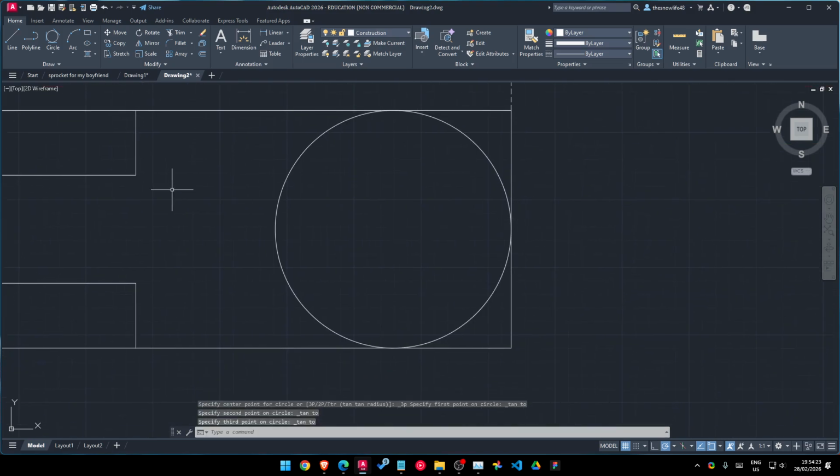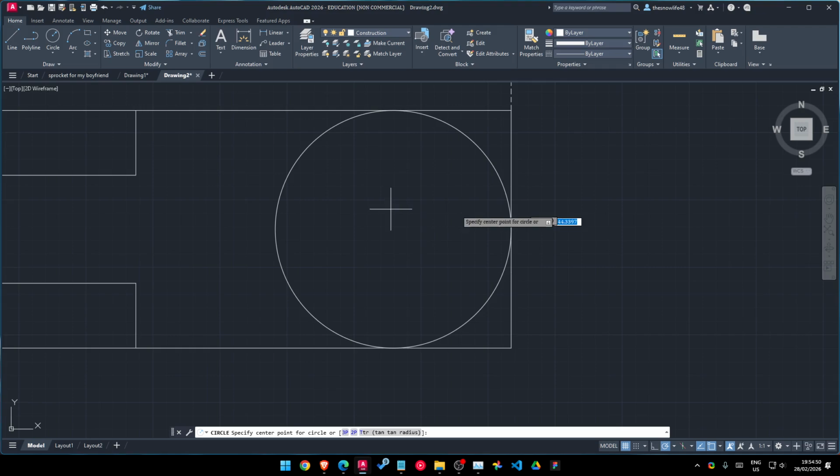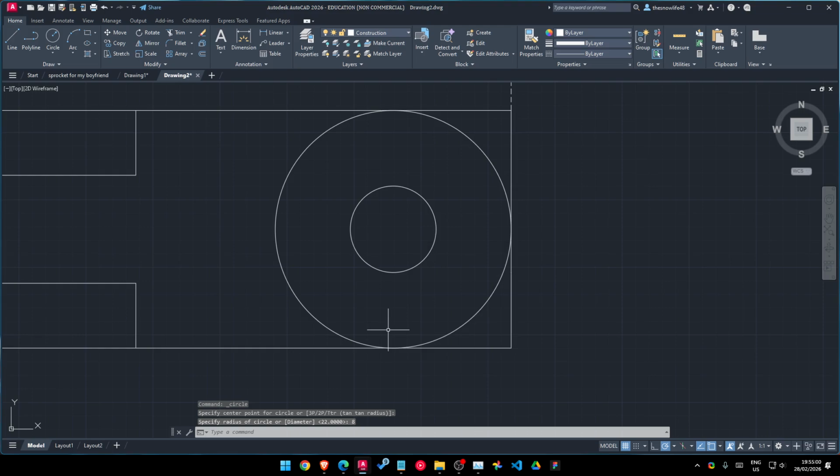What tan, tan, tan circle does is that, given the tangents of these three lines, only one circle will be able to fulfill that condition. So we need another circle here. The plus isn't appearing. Yes, hover over the perimeter. And we need 8. That's it.